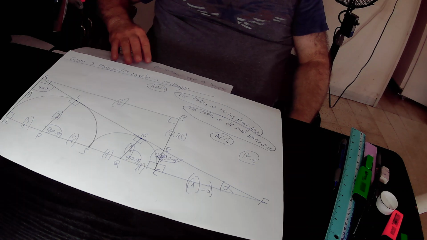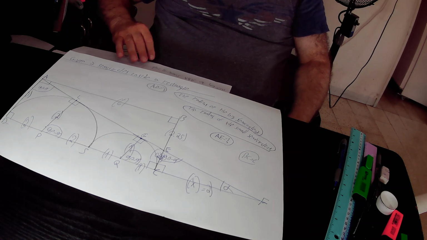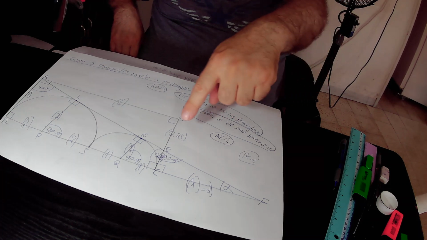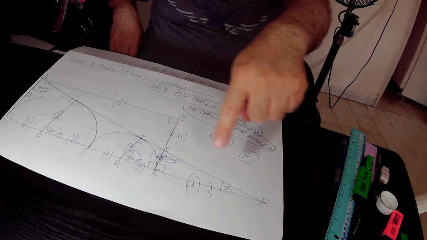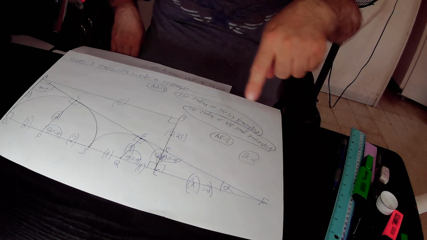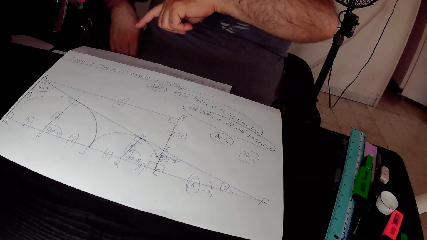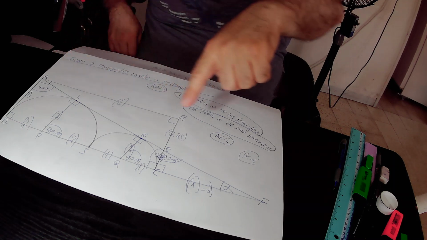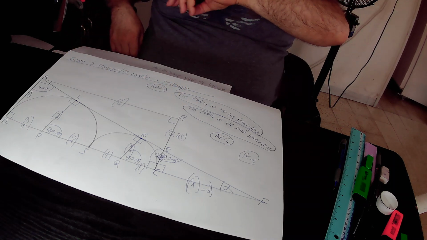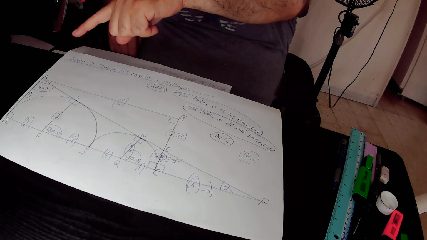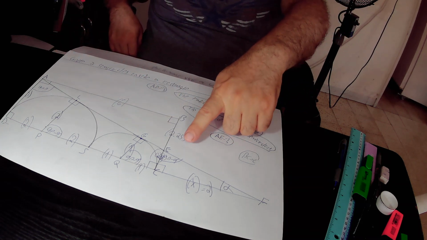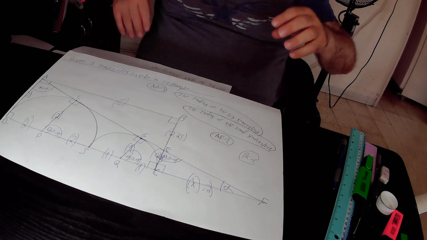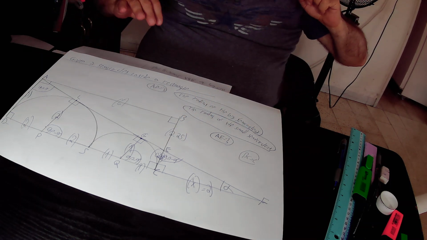So in the next step we proved that the smallest right triangle in this drawing, triangle ECF, is similar to the biggest right triangle in this drawing, triangle ADF. Because again, we proved that the biggest right triangle ADF is similar to the smallest right triangle ECF. So why are those two right triangles similar to each other?